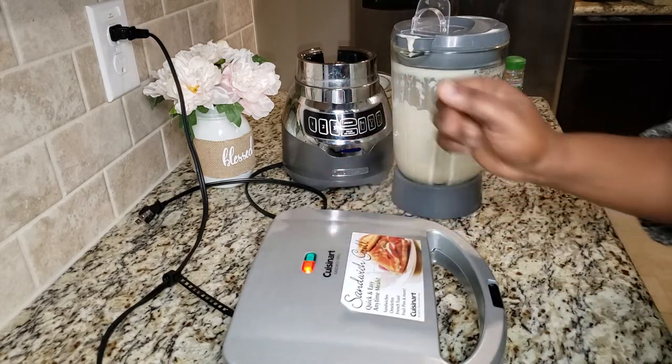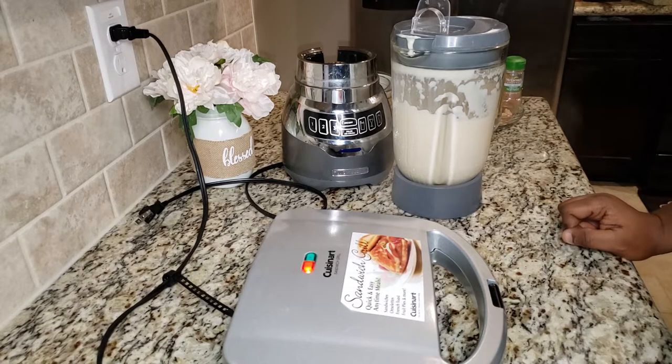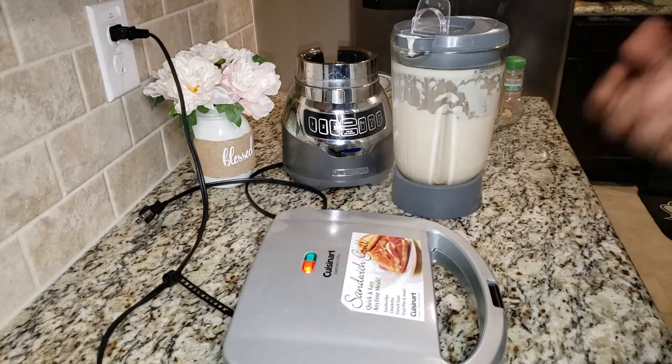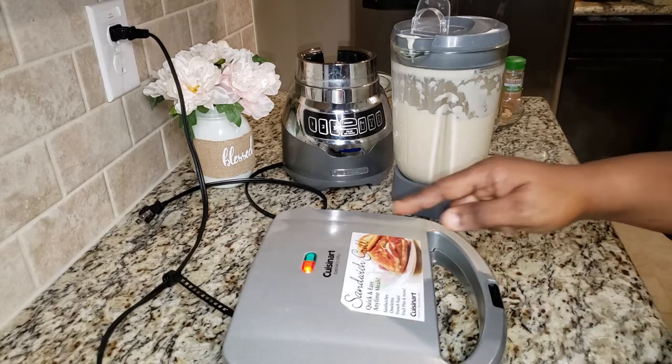We're just waiting for this to be green. Yes, we're waiting. I'm super excited because we're waiting. My husband is so excited because he wants to taste it. He wants to see how it tastes. I want to see how it looks so bad, but I gotta wait for it to be green.